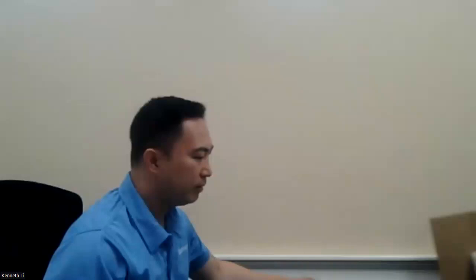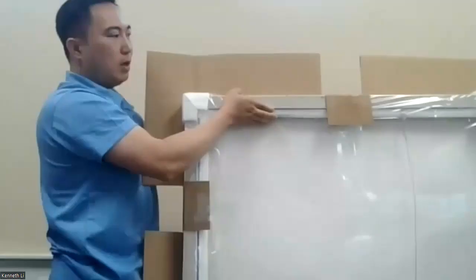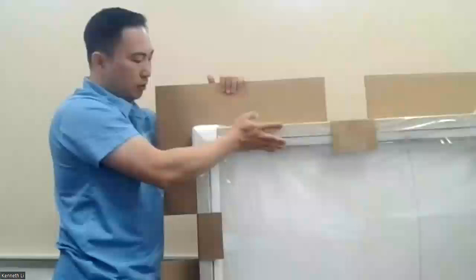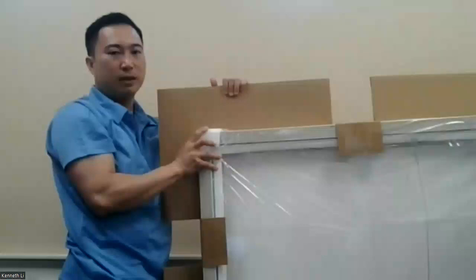We print the images, stretch them as mentioned, and then for packaging we wrap each canvas in a plastic bag so it's protected from scratches during shipment. Then we put it in a cardboard box and mail it out. For framed canvases, since the frames are more sensitive than the standard stretch canvas, we add crush protection by strapping and taping the framed canvas into a larger piece of cardboard so if the box bounces around it adds that level of protection. We also put foam corners on the frames to protect the edges from getting banged around.